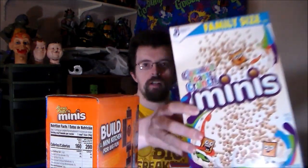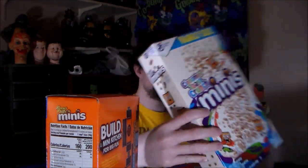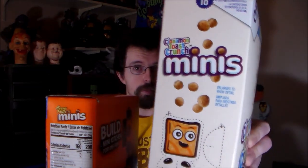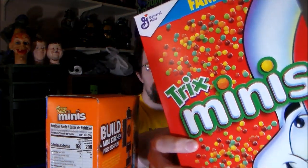And so, as you can tell by the fact that I have all three right here, I decided I was going to purchase them. So, I'm not really expecting the taste to be different. I'm more expecting the mouthfeel, obviously, is going to be different. And I'm curious how weird that's going to be. The other thing I noticed is that, say when it comes to the Cinnamon Toast Crunch, it's not the actual little cereal shapes, like the Cinnamon Toast Crunch thingamabob right there, the little square dude. Supposedly, they're all just going to be little itty-bitty pieces, like little itty-bitty tiny Reese's Puffs, almost, but Cinnamon Toast Crunch. And apparently the same applies to the Trix.